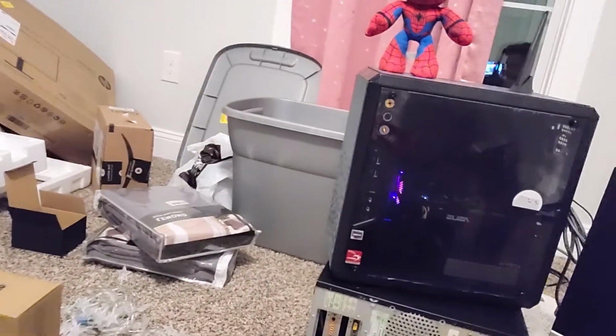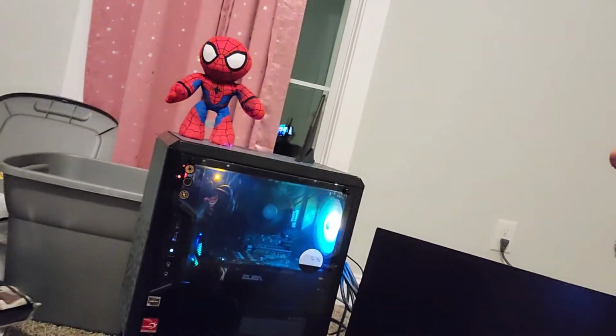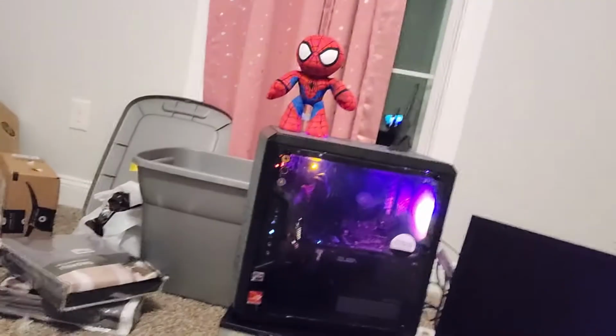Oh, I'm dumb. Hang on. Where are you? Switch. There it is. Ooh, there you go. So that's a little bit of the LED going on inside the board. Let's see what happens when we press the power button. Oh yeah. Now we're gonna turn this power on. Let's see what happens.